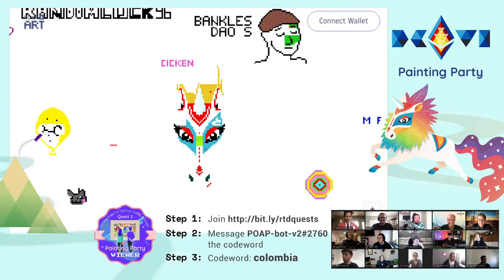I'd like to hand off to Patricio and Logic Beach and Colfax as they take us through our next steps.